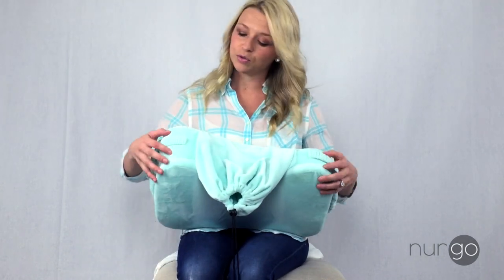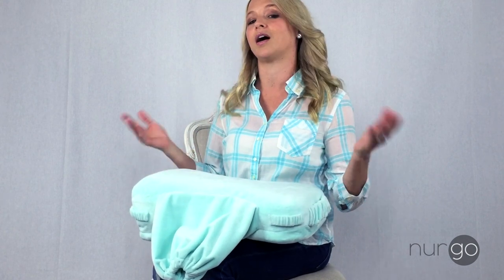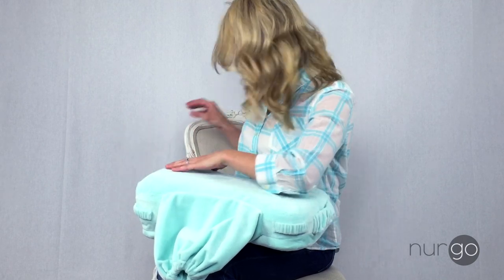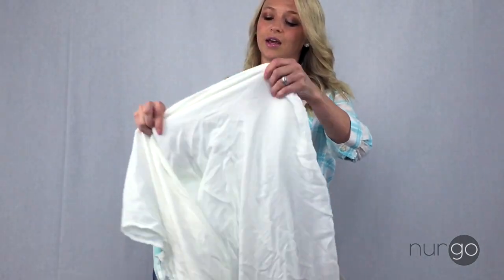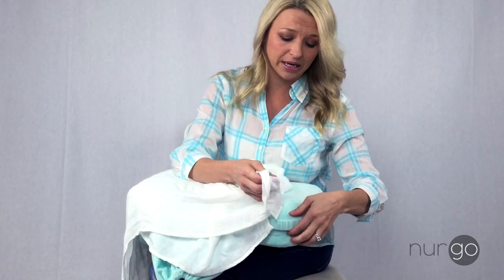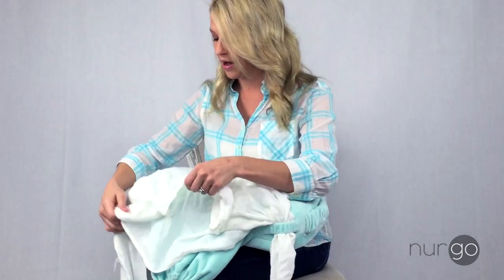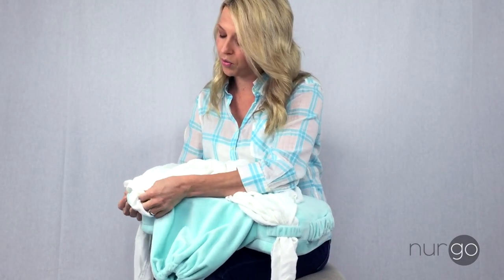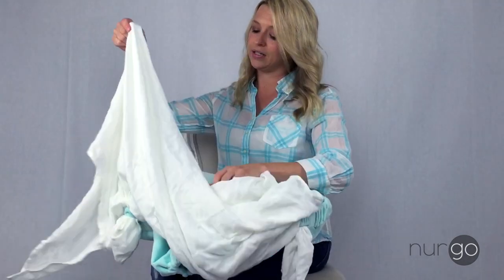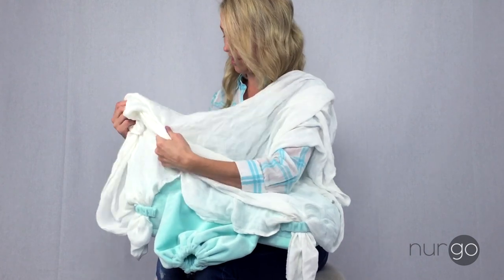In addition, there are two tie-down loops here. So if you are a mother who wants to nurse in private — on a train, a boat, an airplane, in a restaurant, anywhere in public — you can simply tie on any nursing blanket that you choose. I like to use the swaddle blankets; they're thin, and you might find one that has a print that may not be so see-through. You can just house it right in the elastic bands there and throw it over your shoulder when you're nursing to nurse in private.